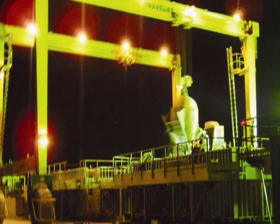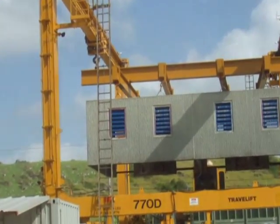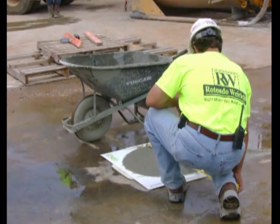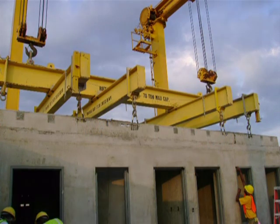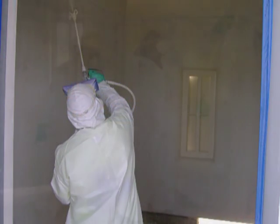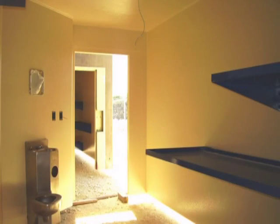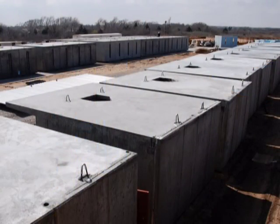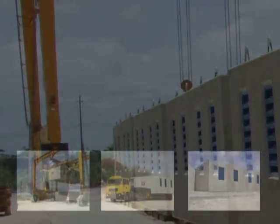At the start of the next shift, the production team strips the form, removing the module and placing it in the finish area of the facility, preparing to restart the process for the next day's pour. During the entire process, the quality control teams work alongside production and finish to ensure all modules meet or exceed the standards and requirements set forth by the project specifications. Once in the finish area, the modules are cleaned, the interiors are painted, and furniture is installed. Each module receives the appropriate bunks, desks, lighting, and fixtures prior to being placed in inventory. The modules are moved to the inventory yard where the quality control team performs another check, labeling each completed unit as ready for installation on the job site.